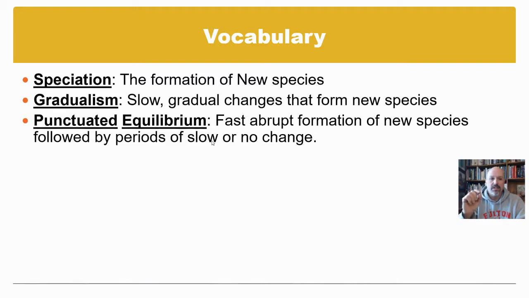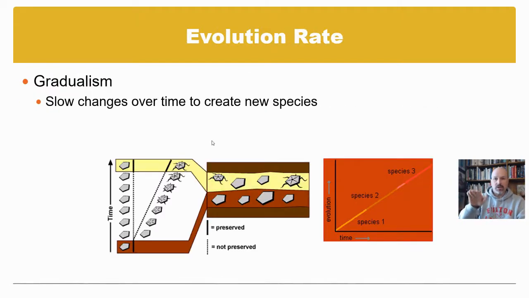What I think I need to just spend a little more time on is how species can bifurcate, how they can speciate into two different directions over time. And that's really where this thing goes. So there's gradualism and there's punctuated equilibrium. Gradualism is as it sounds. There's this slow, steady rate over time.